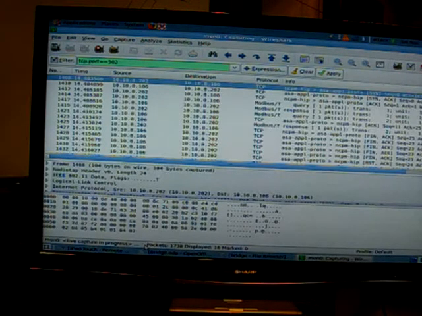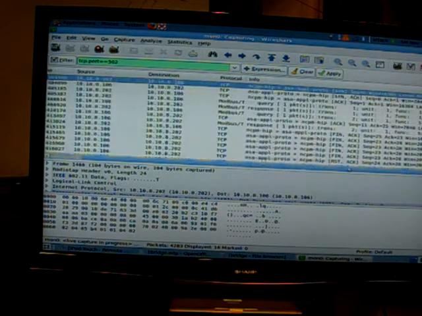Okay, so very quickly we see that the communication between the HMI, 10.10.8.202, and 10.10.8.106 was affected. There was actually a process where it was asking the bridge what state it was in. Once it replied, it would then do the opposite. So if it were closed, it would open. If it were open, it would close it.